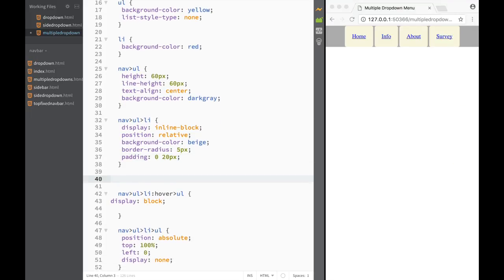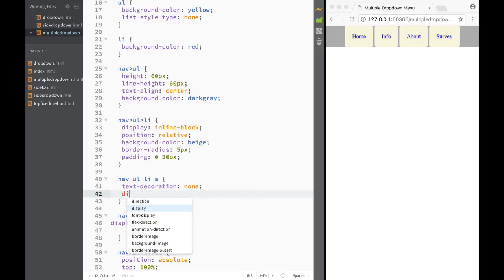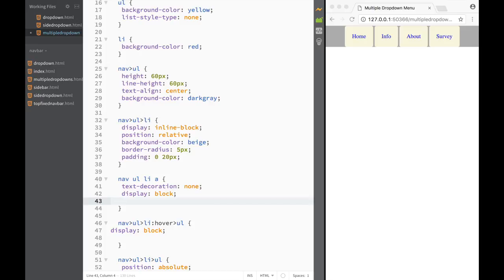And I think now we can actually go and start working with our anchor tags, or links, in our document. So over here I'm going to say list items, and I would want a text decoration to be none. I would want them to be display block because I want to click them everywhere, not just when I'm clicking on a link. And I would want the color to be something like chocolate, right?